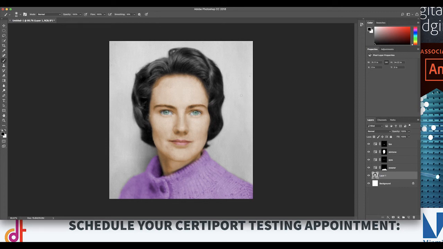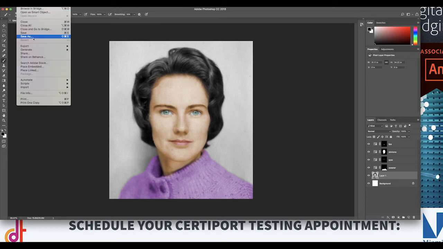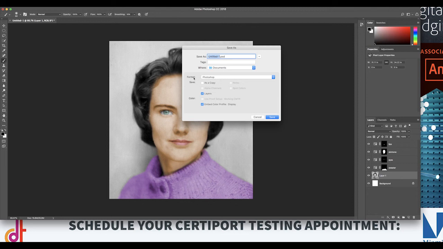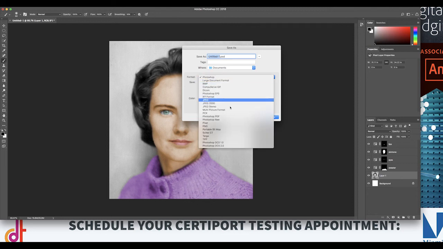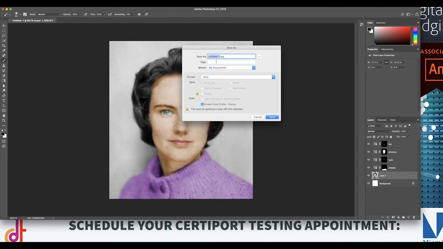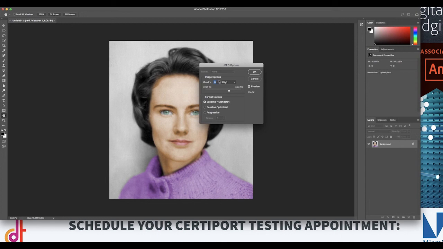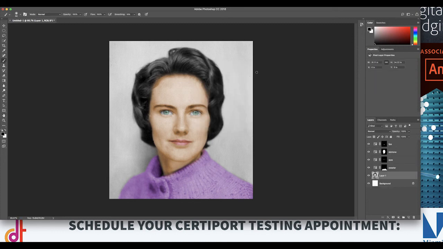To save this out, to turn in, basically what we're going to do is we're going to go to File, Save As. Instead of Photoshop, you're going to change that format to JPEG, which is right here. Name it with your name. Make sure you know where you're going to save this thing. I'll just save it to the desktop for now. Save. This is fine, high, and you press OK. So that particular file will show up, and then that's what you will turn into Blackboard.